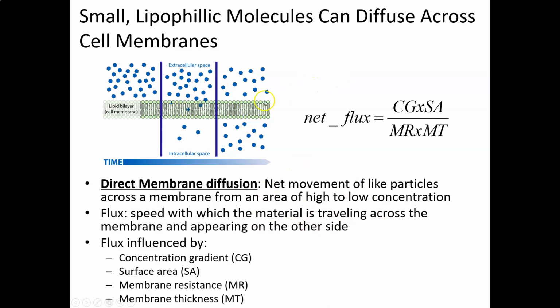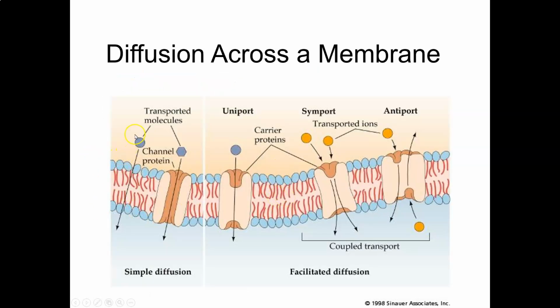Now, one of the things that we want to look at is moving molecules directly across the membrane. So let's go back to this one right here, okay? So here's my molecule, this little circle here, and it's moving directly across the phospholipid bilayer. These are supposed to represent the heads of the phospholipid. The red are the tails. It's our lipid bilayer. It goes head, tail, tail, head. And so what properties must this molecule have to move from one side to the other?